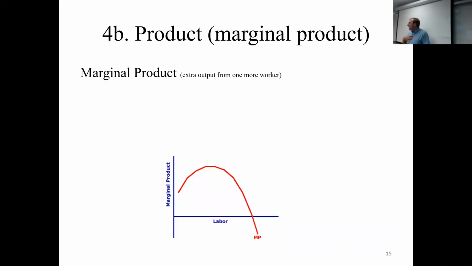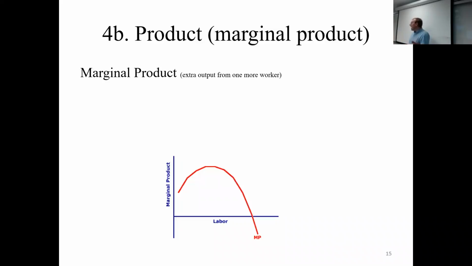Alone, I might be able to make 3 sandwiches, for the sake of argument, an hour. Put in a second worker, and together we can make 8. That means that the second worker just contributed 5 sandwiches. The third worker might contribute 7, as we have 1 person at the cash register, 2 people making sandwiches. The fourth worker might contribute 10 because that person is in the back slicing tomatoes so that we don't have to stop the production. But eventually you add on another worker.